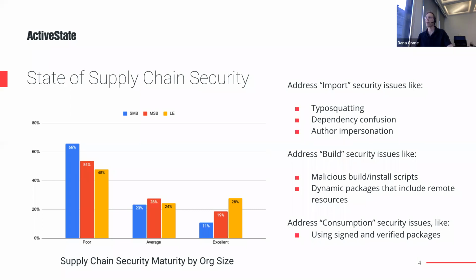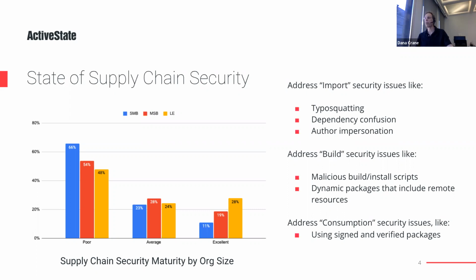Or maybe it's something as simple as author impersonation, where somebody has hijacked their credentials on a public repository and therefore creates a new version of a popular package with malware in it. All these things can happen during your import routine when you're bringing those open source packages in, and you really need those controls in place to be able to understand when that happens and be able to counter that threat.